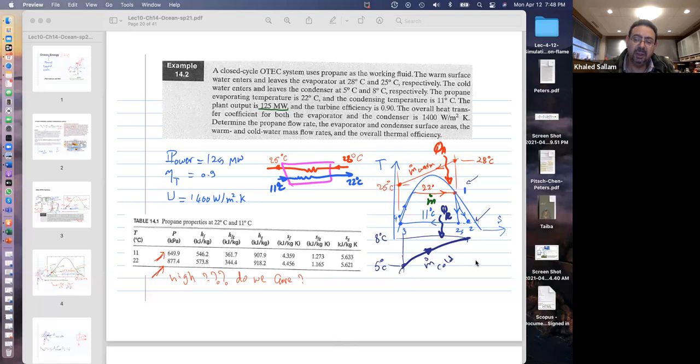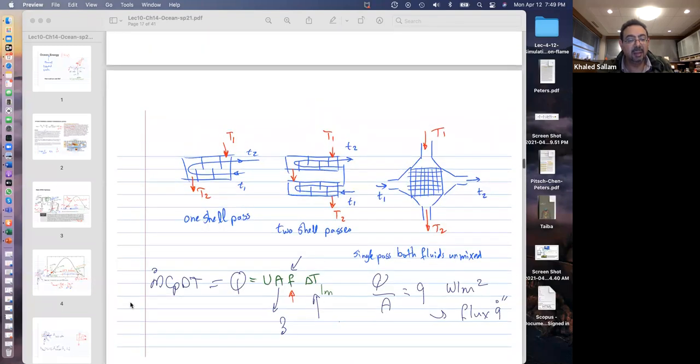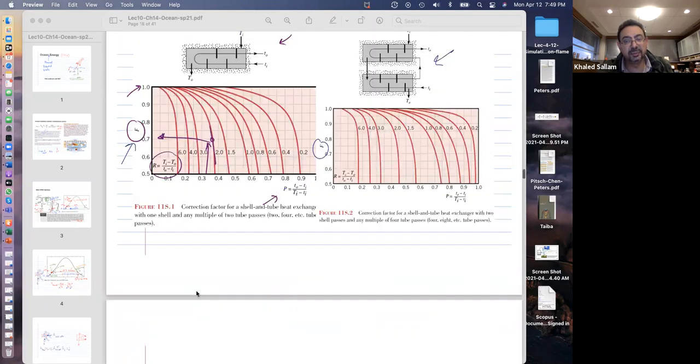Okay, why do we need those temperatures? Because that's the way you can calculate the m dot cold water. If you figure out how much heat transfer is needed for that condenser, that Q that's leaving the condenser is going to be absorbed by the m dot cold water, which makes that Q equal to m dot Cp delta T, right? M dot Cp delta T. That is the Q going through the heat exchanger, which happens to be the condenser.